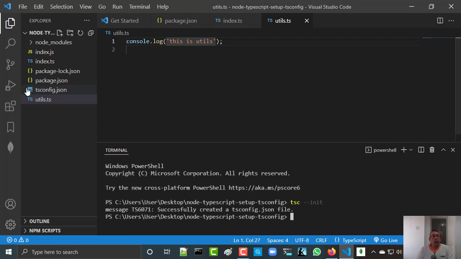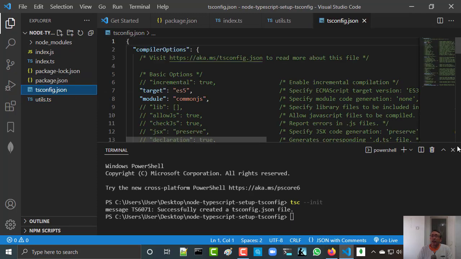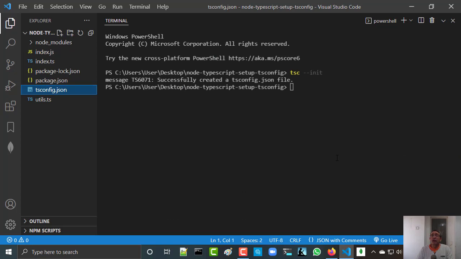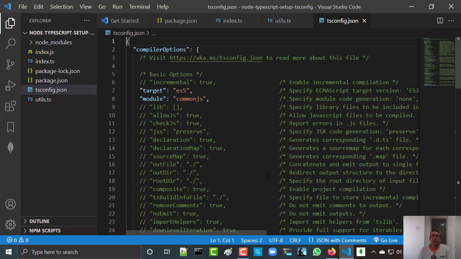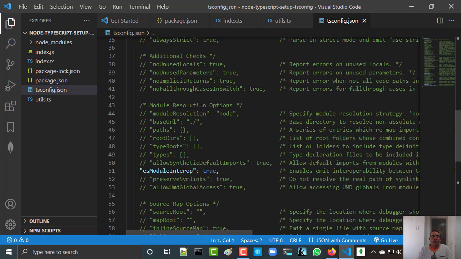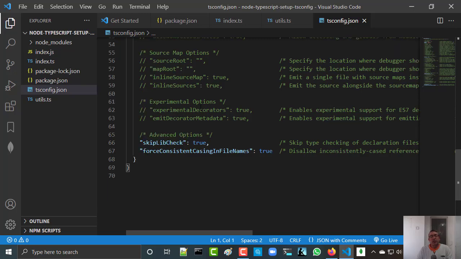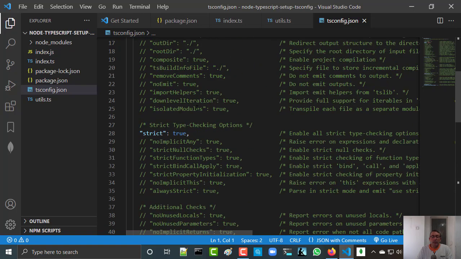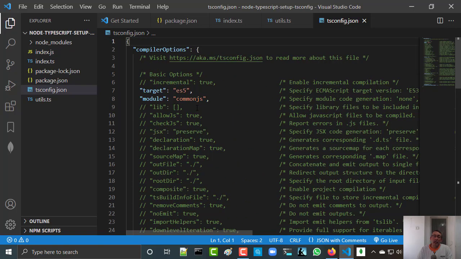Okay, so we have here the tsconfig file. It is very long, and there are a few options that are not commented. Most of the options are commented and some of them are not, and now we will need to change some of these options.